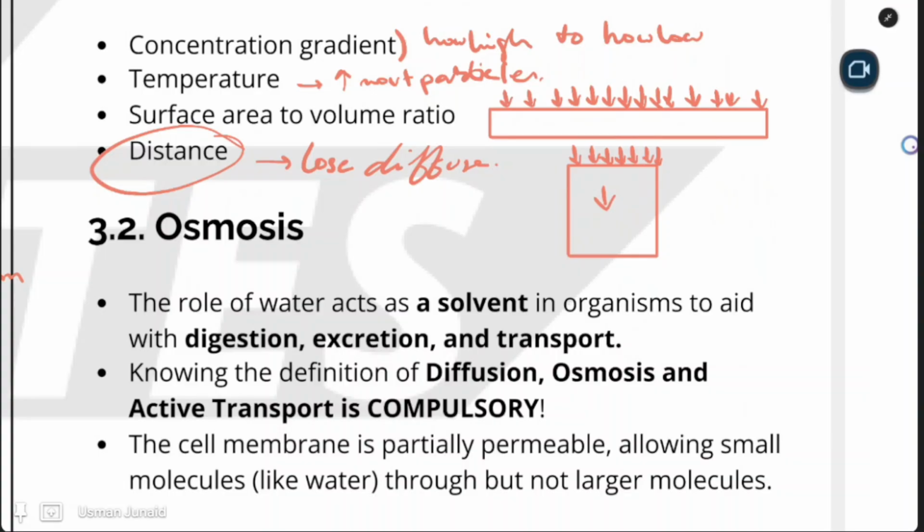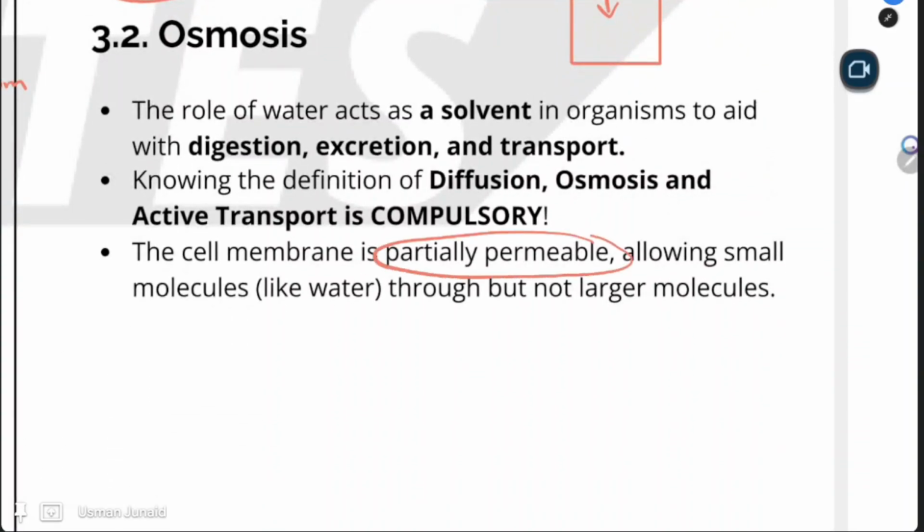Okay. The cell membrane is partially permeable. When we're talking about something permeating, it means it is moving through something. So you're having movement through an object, right? So you're permeating it. It's saying partially permeable. The cell membrane is partially permeable. So if there is one thing, it might let it go. And if there is another thing, it might not. You understand? So it's selectively permeable or partially permeable.